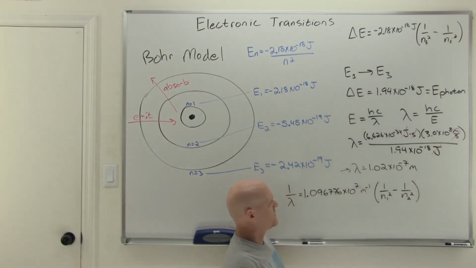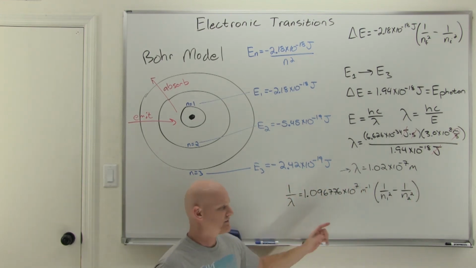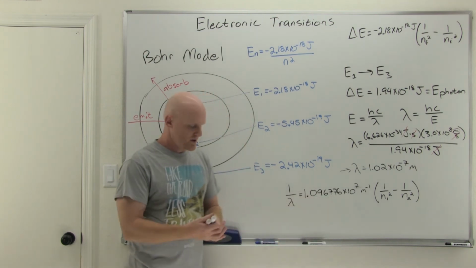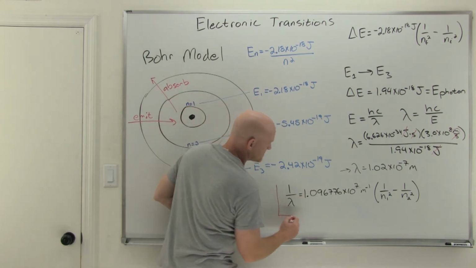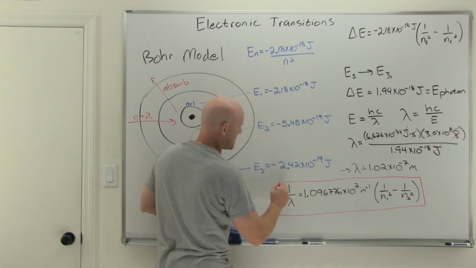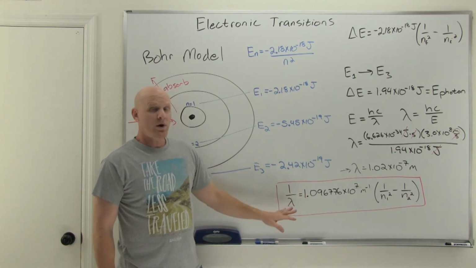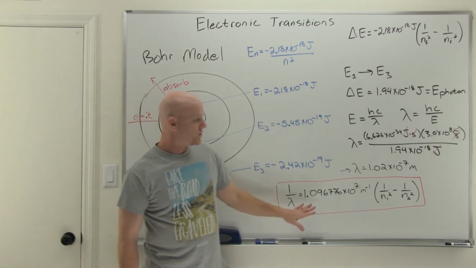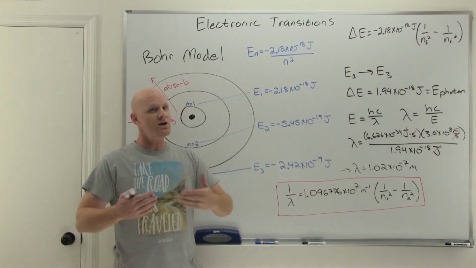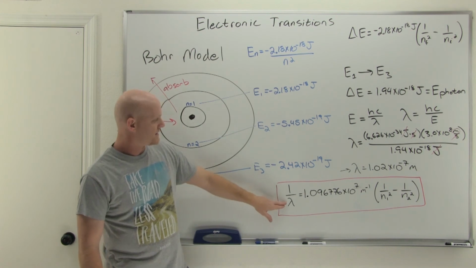Now this is what's known as the Rydberg constant. We could derive the Rydberg constant if we needed to, but we're not going to do that. But if we wanted to go straight to wavelength, this equation is often provided as a way of calculating that wavelength. This is kind of where Bohr got a lot of his math from, a simple equation like this, looking at the energy of the photons that could be absorbed or emitted by an atom and coming up with a relationship for wavelength.